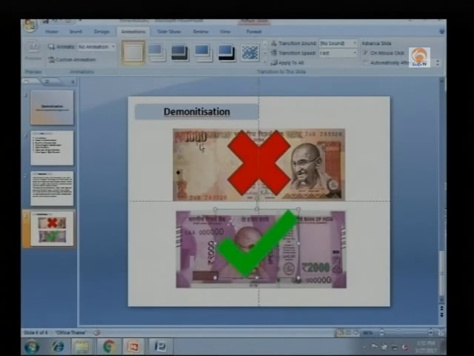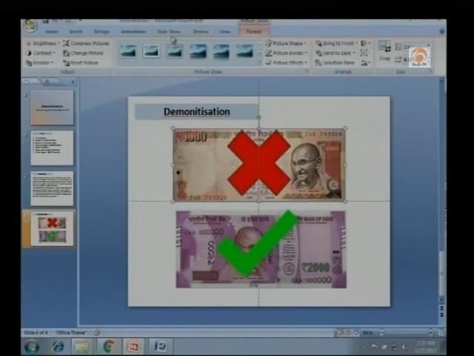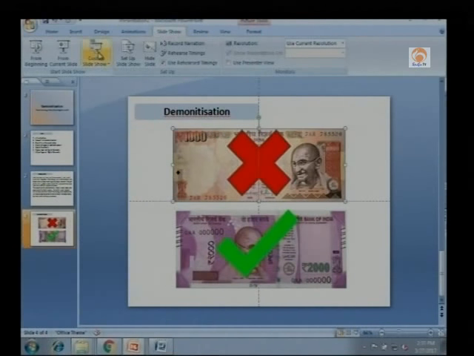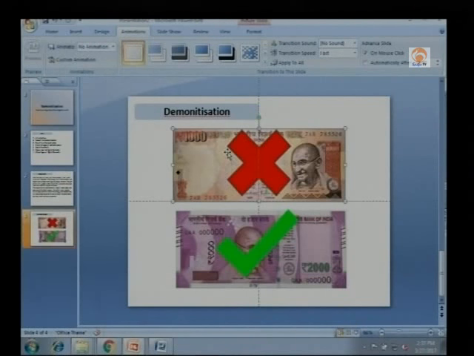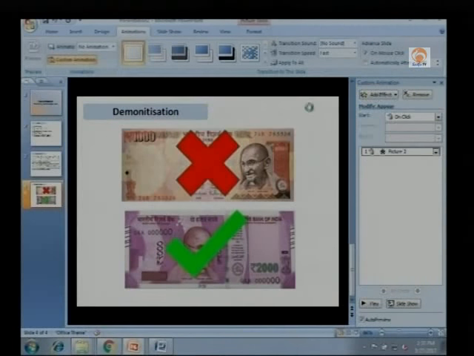Okay. And I select which block I want first. So I select this particular image. I can basically decide which one should come first. That's definitely not an issue. We can pick and choose and customize. So I click on custom animation. Now what I have selected is a 1,000 rupees note, right? So I click on add effect, which is here, to decide how the entrance should appear.